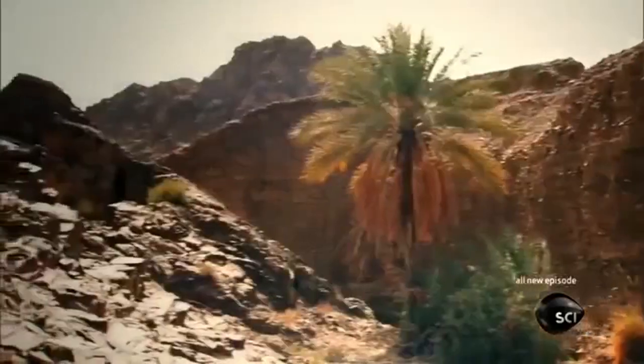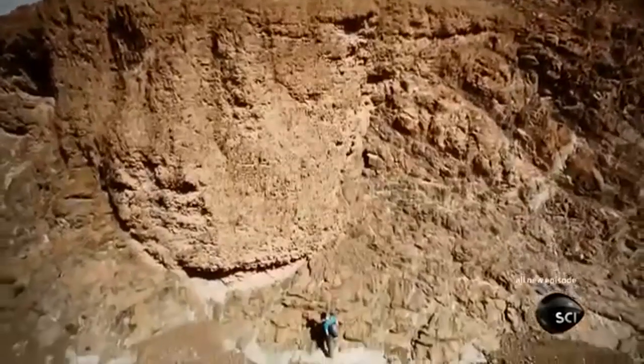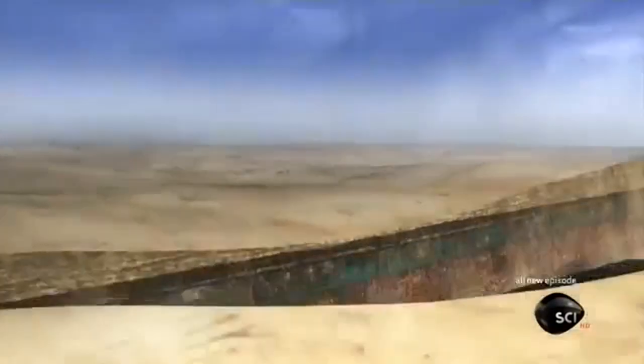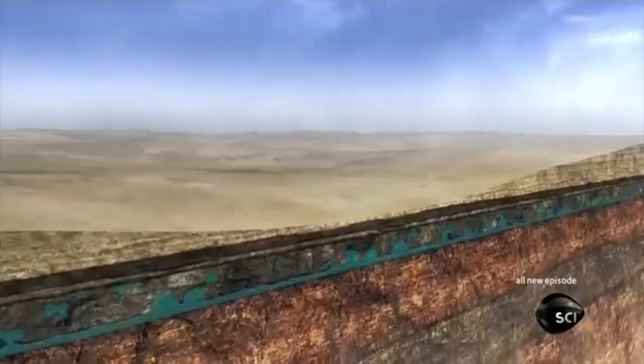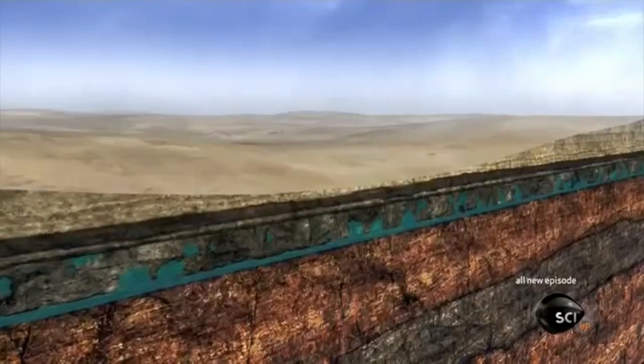When water flows through the wadis it moves quickly, but once underground it flows much more slowly between sand grains and pebbles, and it can't evaporate as easily because it's not on the surface. So that water can stay in the ground for thousands of years. It provided the original source of water for Dubai. But this ancient water kick-started Dubai's explosive growth — it's no longer enough to quench the thirst of this expanding metropolis.